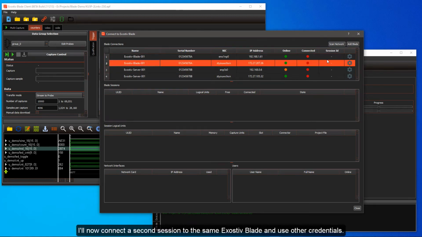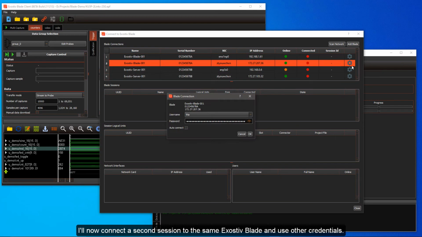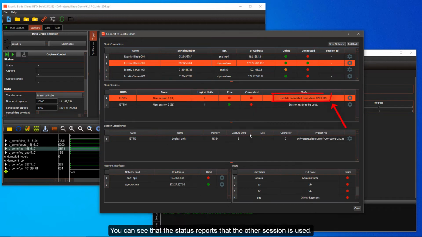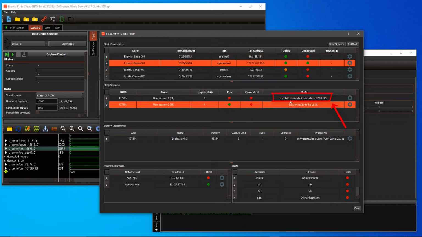I'll now connect a second session to the same Exostiv Blade and use other credentials. You can see that the status reports that the other session is used. So I select the other available session and connect to it.